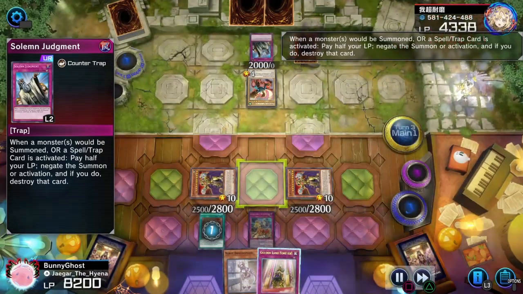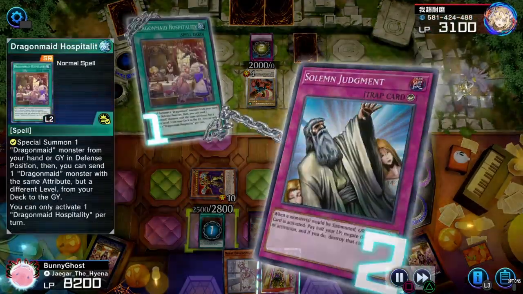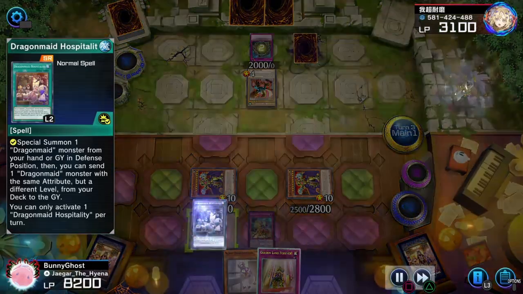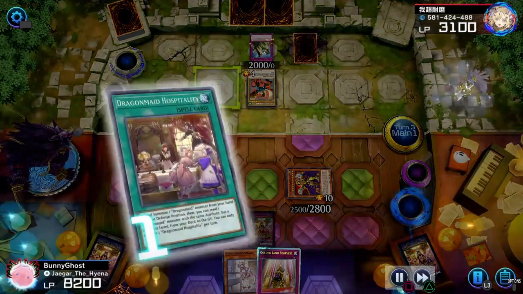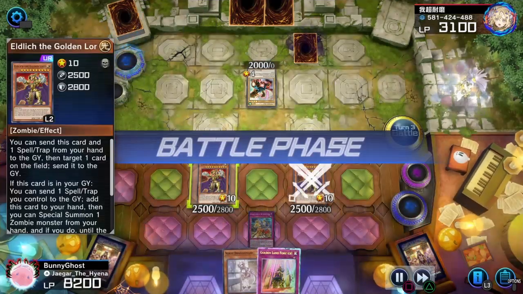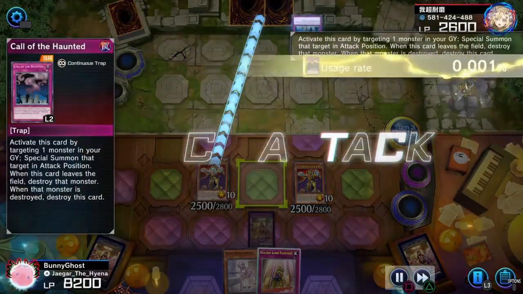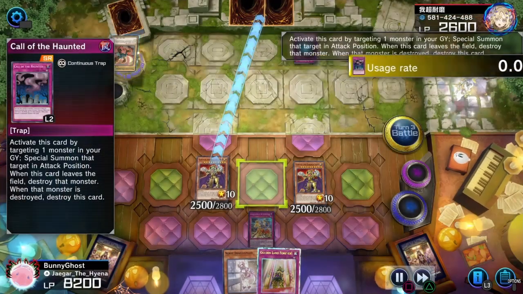So I'm going to be experimenting with that for a few games. I tried to go over the Dragonmaid Hospitality to special summon the Nurse so I can get the Ernest into the grave, but they Solemn Judgment it, which I didn't expect. So I'm like, you know what, forget it. We're going to attack with two Eldliches. We're going for some big damage.